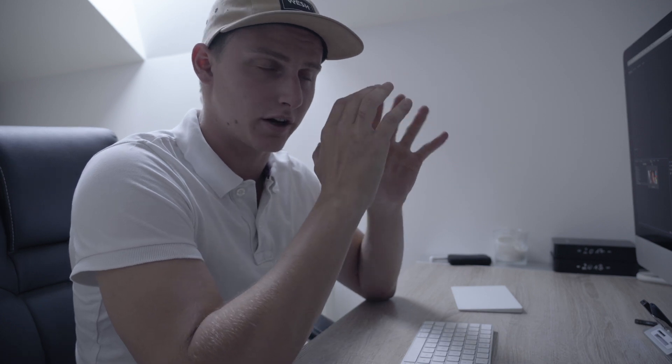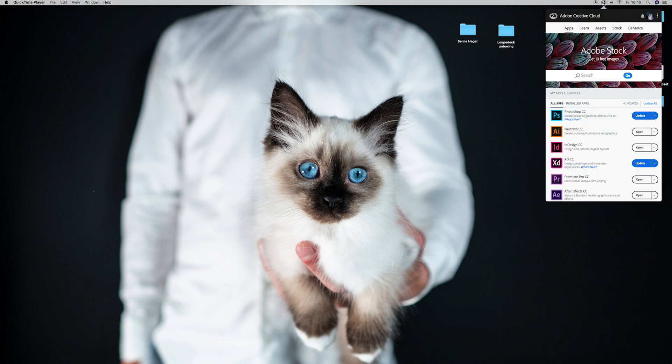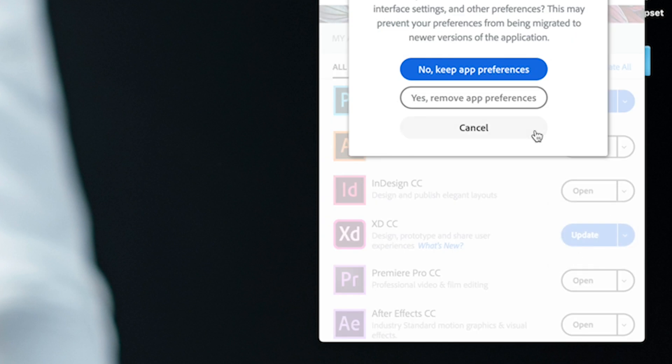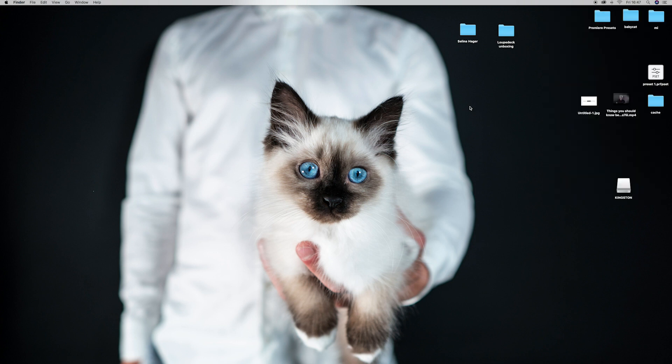You should do this when you are in between projects, so if there is nothing to lose. If you are working on a huge project at the moment, don't do this — you will lose your whole project. But if you are in between projects, do it. Close Premiere Pro, go to your Adobe Creative Cloud button, go to Premiere Pro CC and press Uninstall. Select Remove App Preferences and confirm.